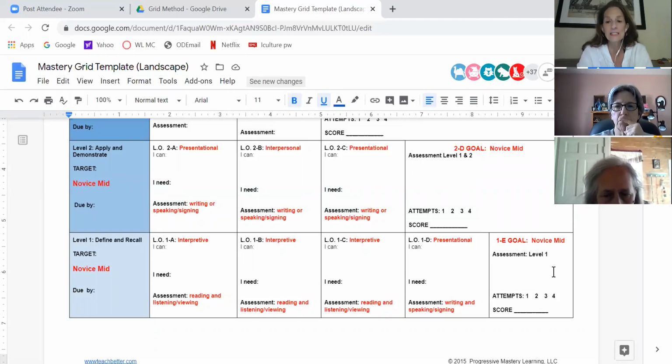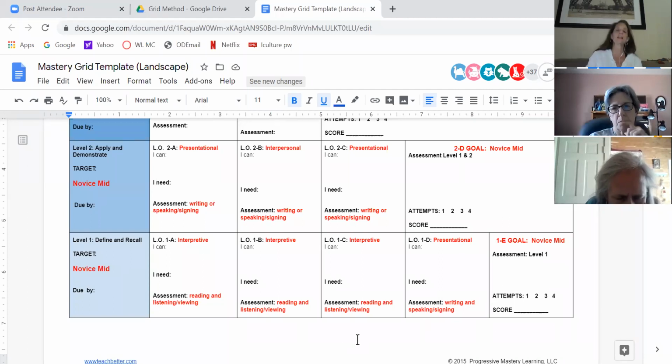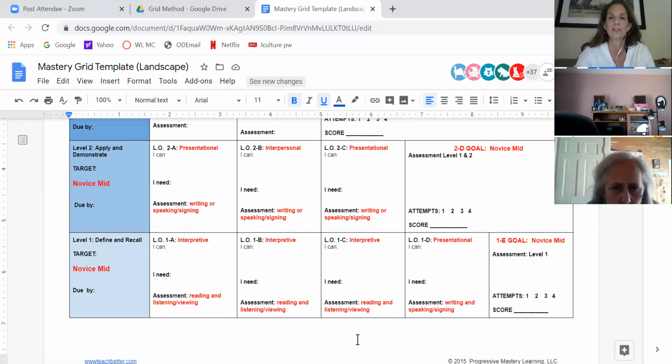And the students could take as many attempts as they needed. And the same thing, I think she had a minimum score that they had to get before they could go on to the next level. So the goal was that it was self-paced, because if the kids could whip right through it and score everything, they could just keep going. If other students struggled a little bit, they could keep redoing things over and over until they hit the scores that she needed. And since there was so much assessing, especially at this lower level, she had a lot of electronic things, like Nearpod and Edpuzzle, where it was electronically scored.